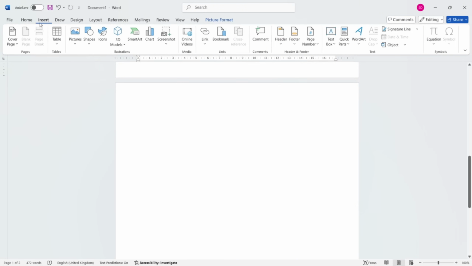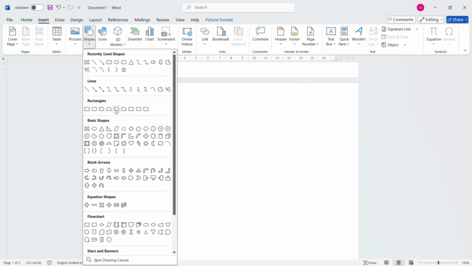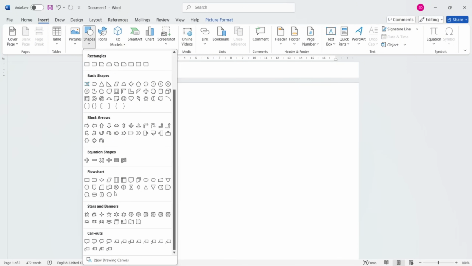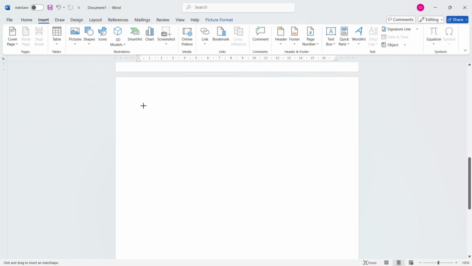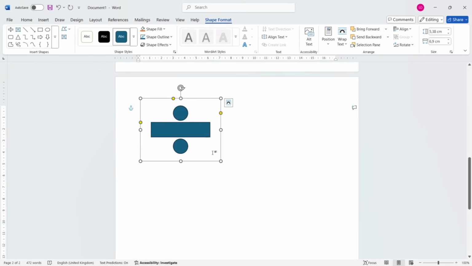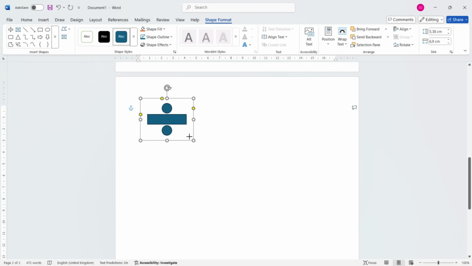Let's go back to the tab Insert and let's see the command Shapes. Once we click on it, this menu will open up where we have a vast list of shapes that we can choose from. For example, let's choose this one. Once we click on it, we just click on the page and drag until we have the right size we want for the shape. Once we stop clicking, the shape will be added to the file, and we can still change its size by using these points on the corner or on the sides.